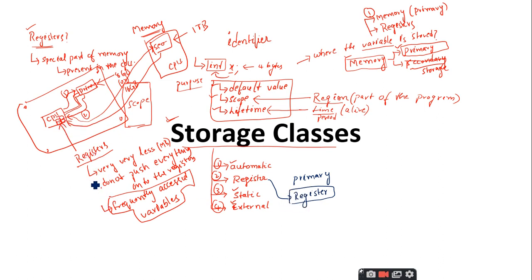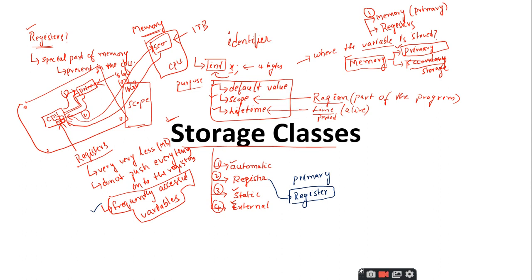But you have to keep these points in mind: registers have very little memory, and don't try to push everything into the registers, and you need to push only those variables that you need to access frequently. So when you keep the frequently accessed variables in the registers, it will not incur any delay, so you can have those variables in a faster manner. This is the purpose of registers, nothing more than that.